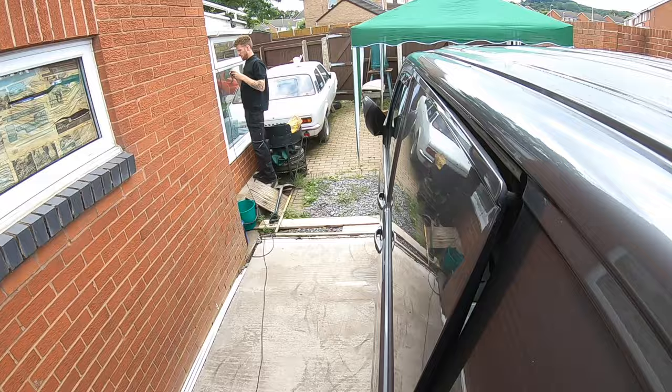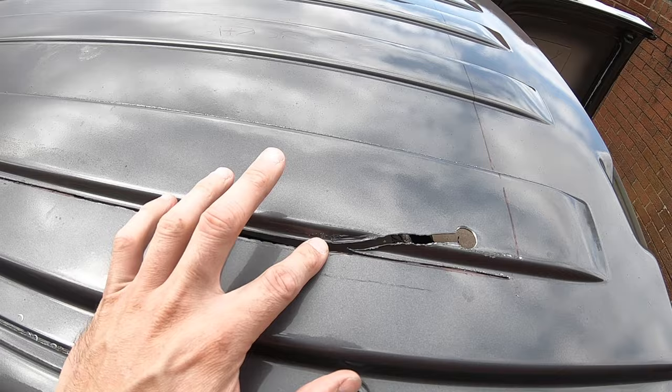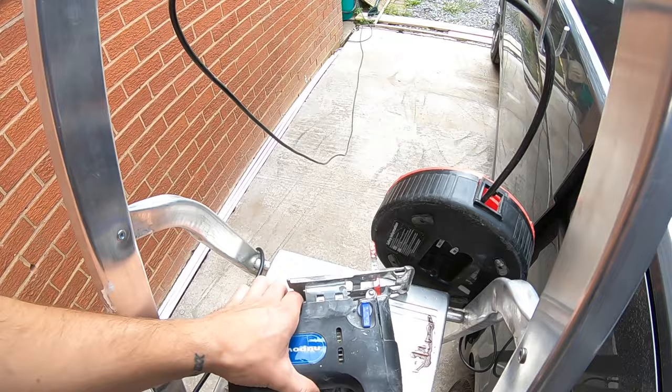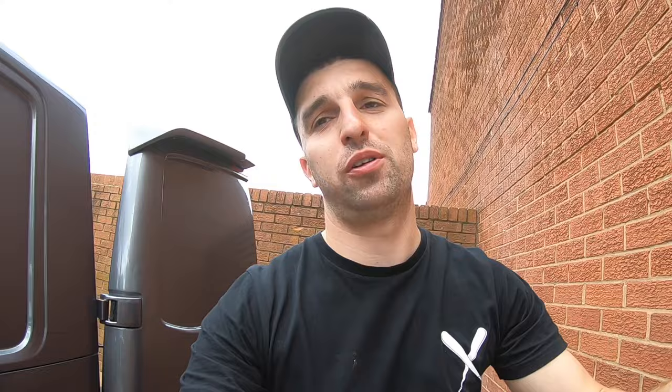I'll show the progress so far. The nibbler works fine but I don't recommend it for this job. The cuts from this corded tool have gone quite well — the front has gone quite well too. I wanted to be honest: I've tried different tooling so that by the end of this video I can say these are the best tools, tried and tested. I'm making the errors now so you can go straight to the right tool. Changing the time-lapse battery — third battery now — and we'll peel this thing off.